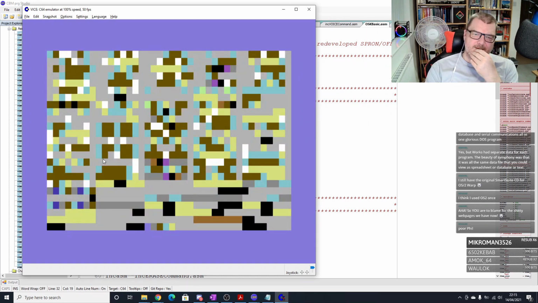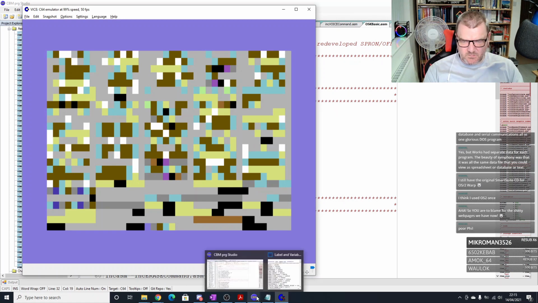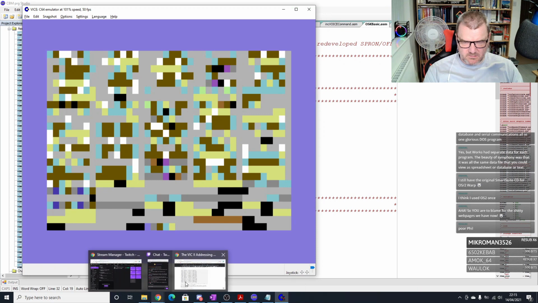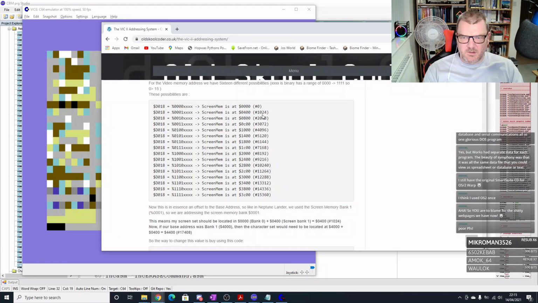Ooh. Well, we're in the right ballpark. It's reset the high-res screen. It's just that the screen is pointing to a different place than I thought it would have done. Where's my web page gone? So if this is 8000 and we had it at 8400, which is here, which is what was original, then we want it there.